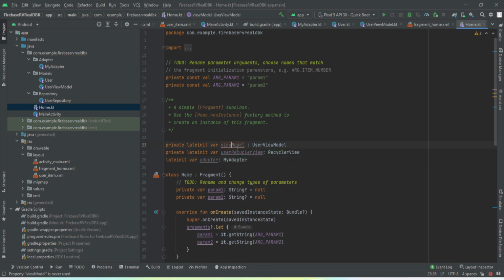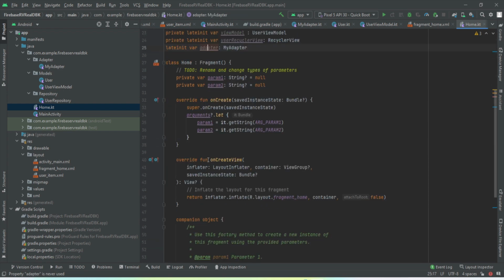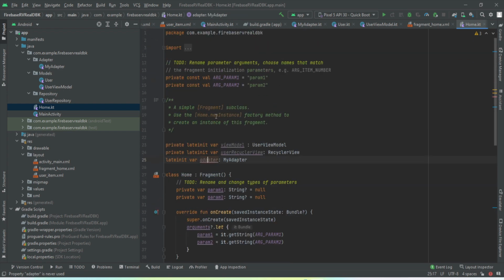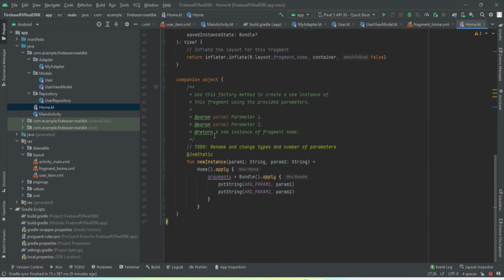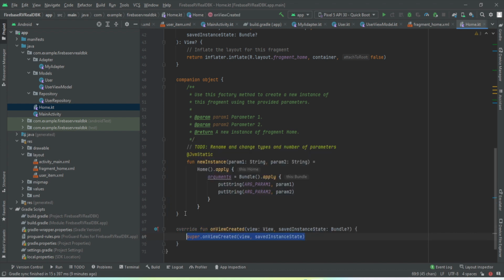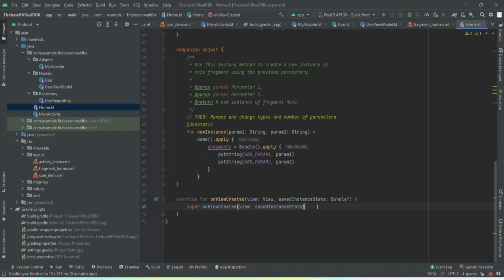Okay, we have created a variable for the view model, RecyclerView, and the adapter. Now we are going to overwrite a method. Let me just check this. Called on view created. So here first we are going to refer to our RecyclerView.